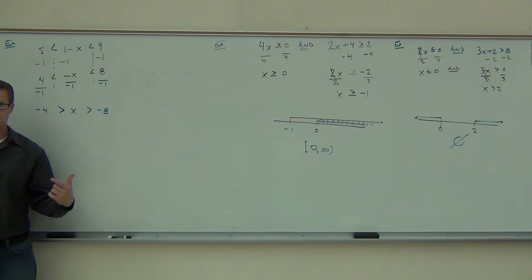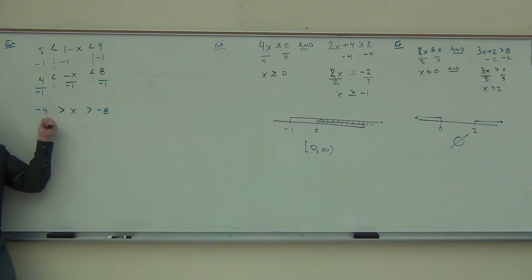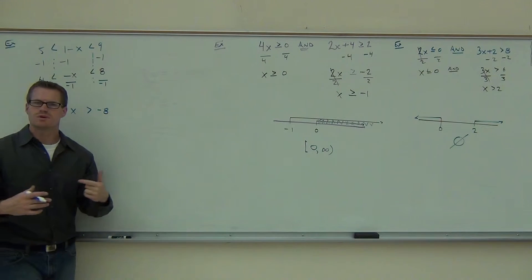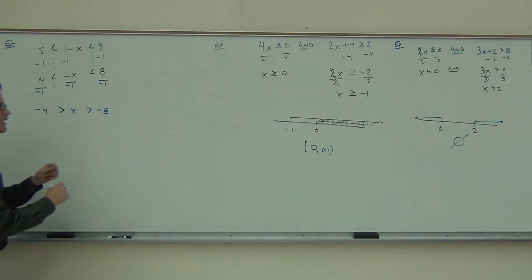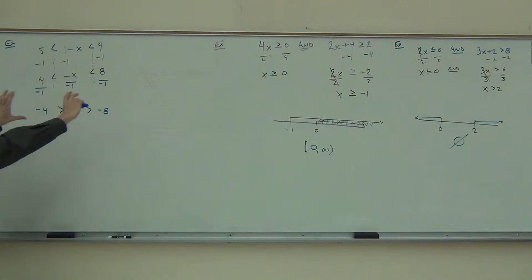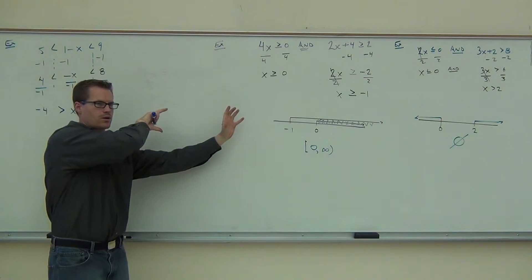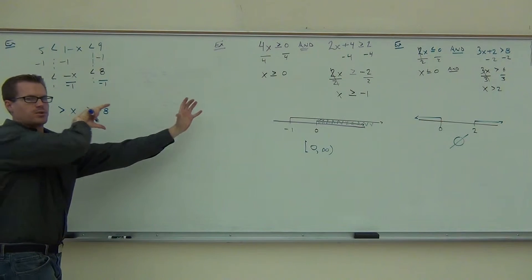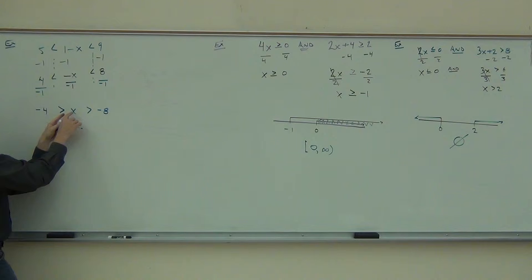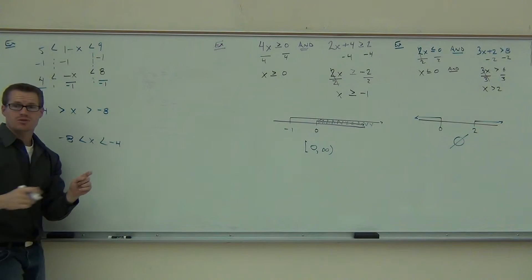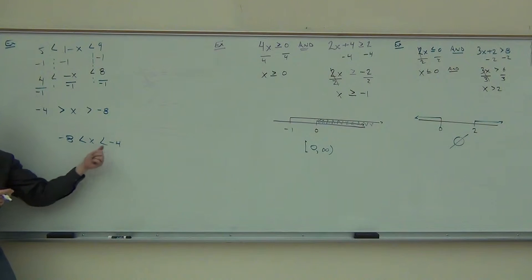No. There's one thing. This is written backwards. This is written weird. So, we don't want negative four is greater than x is greater than negative eight. That's written the wrong way. We need this to be written in order of a numbered line. I want you to notice how right now, the bigger numbers on the left hand side. Do you see that? What we're going to do with this, if you ever get that, which often happens if you're divided by negative. You're going to take that inequality, take it off the board. You're going to flip it around and put it back on the board. So, you're taking it, flipping it around and putting it back. So, instead of negative four is greater than x is greater than negative eight, I'm going to make negative eight is less than x is less than negative four. Does it say the same thing? Then that's appropriate to write.